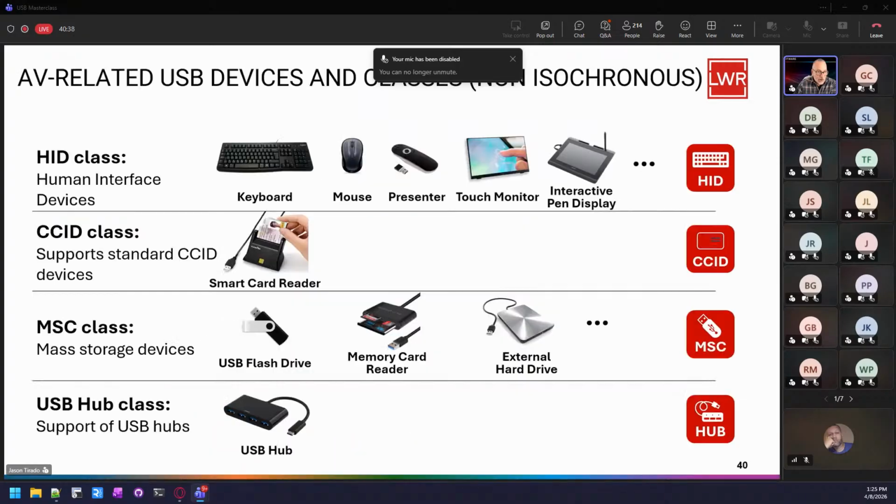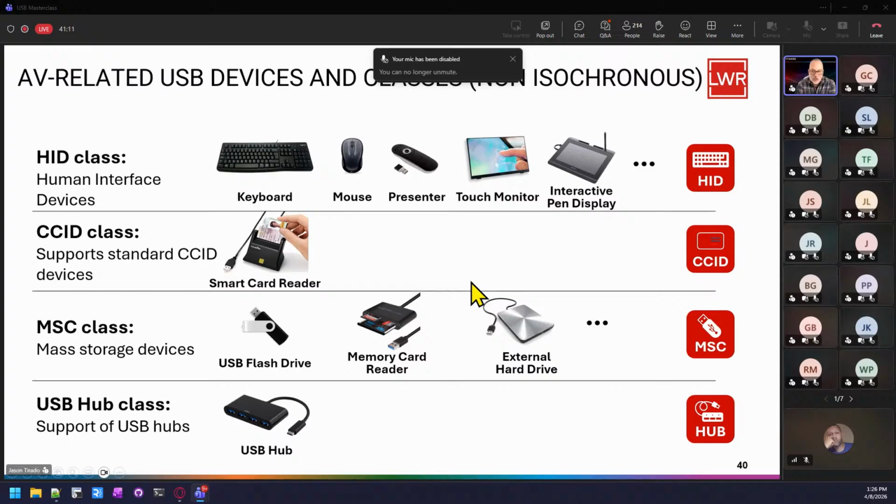Okay, now USB device classes. What we're trying to do here is introduce several different USB device classes that, in this case, are not time sensitive. That's why I've got this word non-isochronous up at the top. And isochronous, however you want to say it. What do we mean? Time sensitive. Chronos, like chronology, or Chronos, the god.